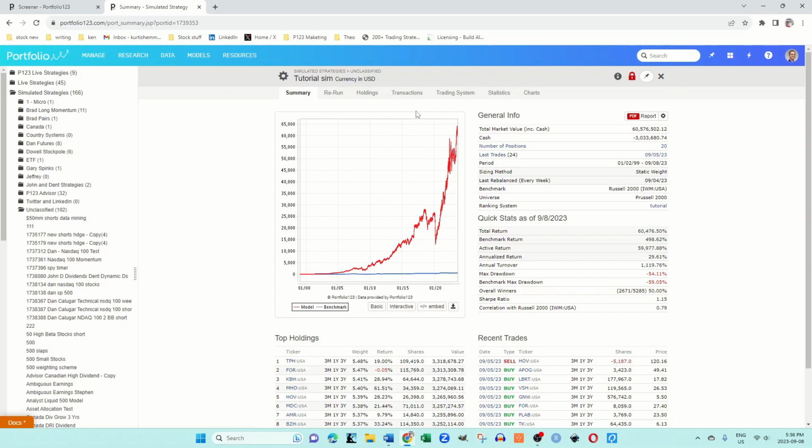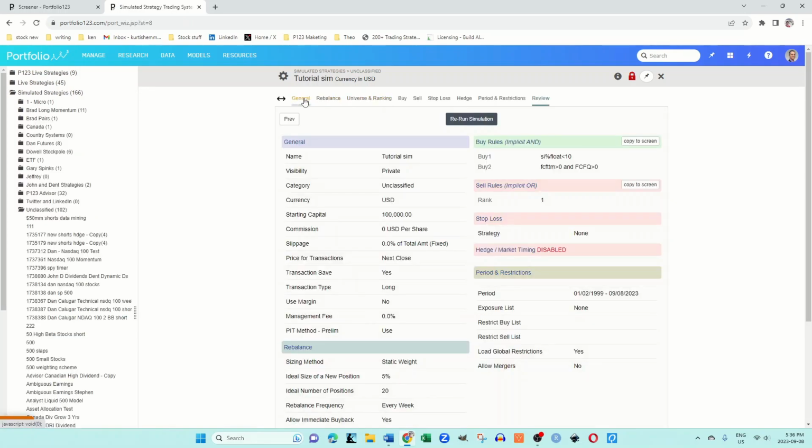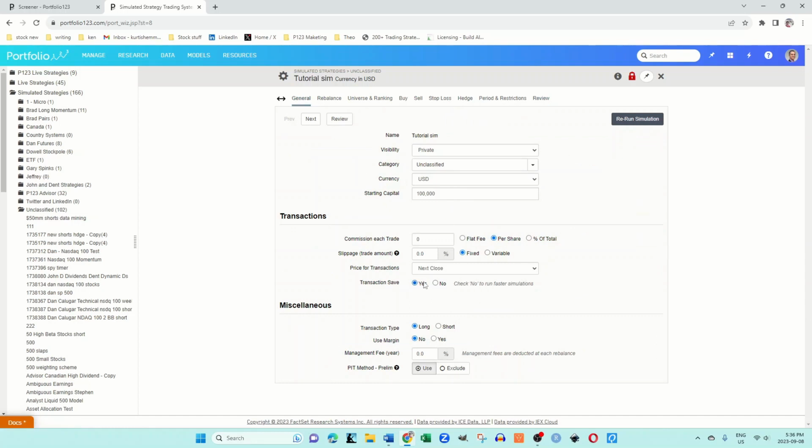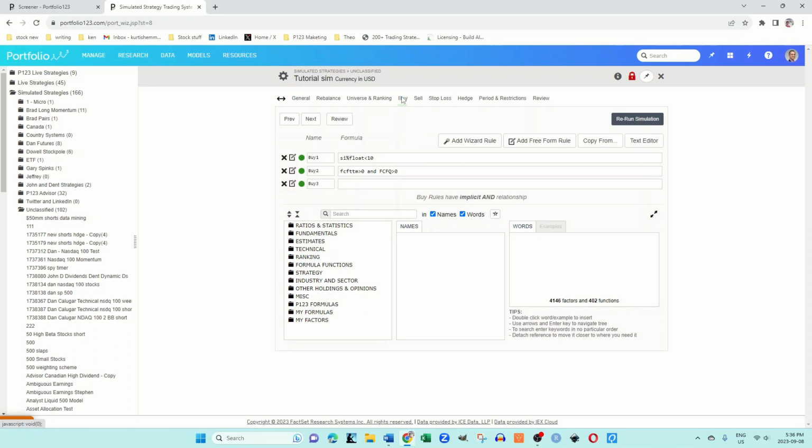All right. So that's pretty much what we had when we ran it in the screener backtest. 29% return. Looks like our drawdown is a little bit less, but I'll show you. We'll click rerun. General, where our transactions save, no. All right.